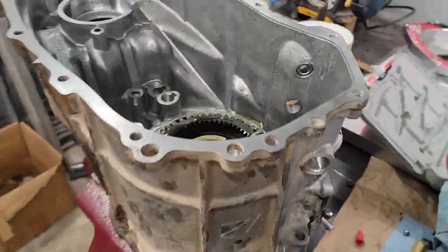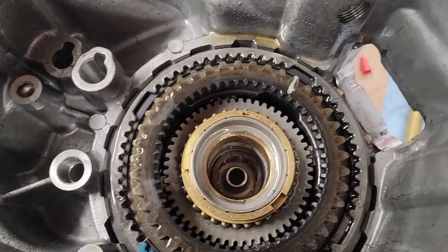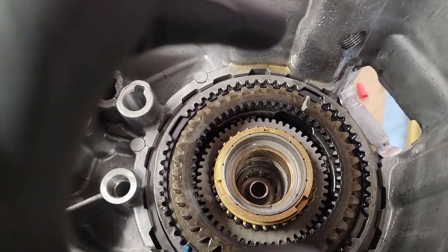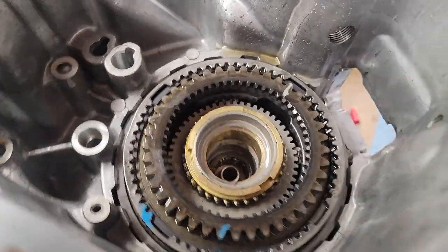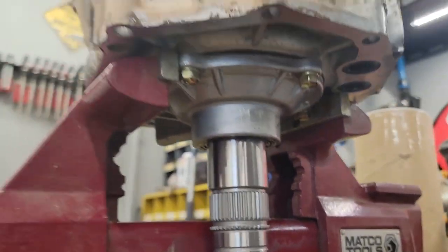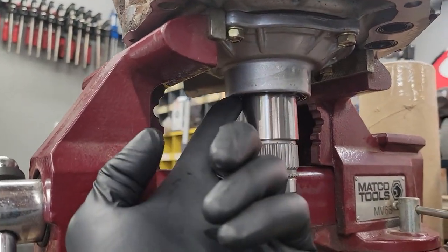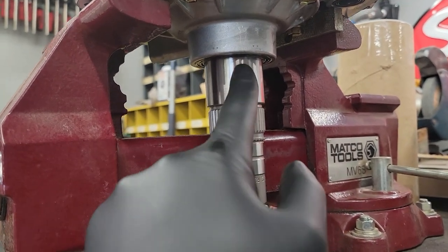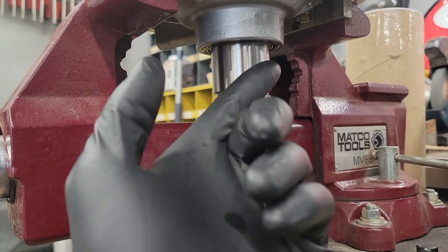Alright, guys, here's where we're at. We got it reinstalled. I dumped oil all over it. Synchro's back in. Yeah, the whole thing's good. This cover plate, I got the new seal into it. So, the seal that the kit comes with goes in your transfer case. And I believe it's because the diameter of this shaft is different. So they give you a new seal.